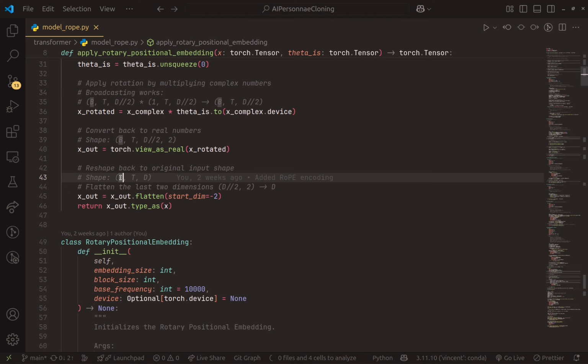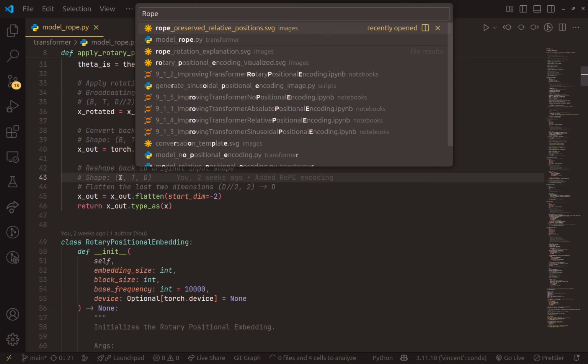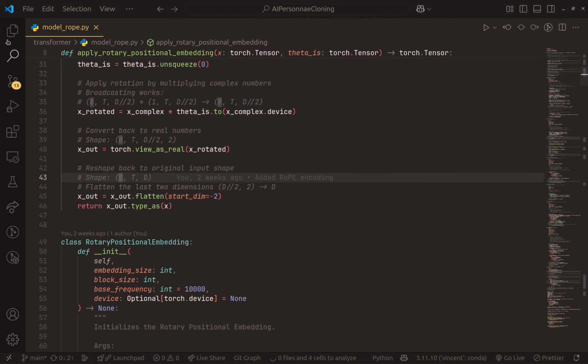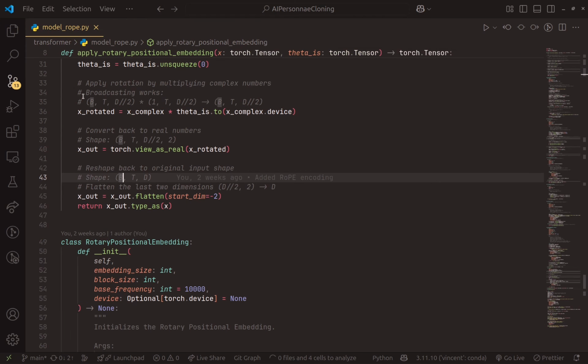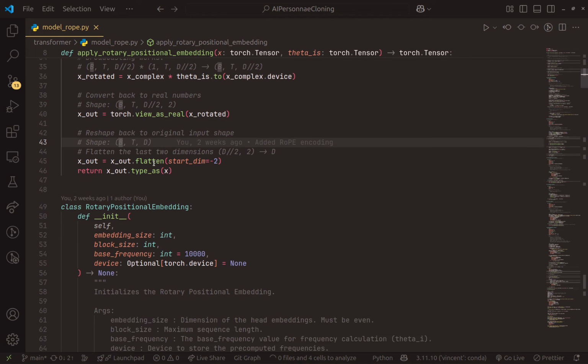Again, I have created another notebook to do the experiment. So it's this one, transformer, where is it? Yeah, it's this one. So improving transformer rotary positional encoding. I'll make sure to clean everything because here I have created a lot of files. So I'll make sure to clean them and then push everything into my GitHub repository. In that notebook, again, I created the model. I have used this script to instantiate the GPT language model class, and I have the results. So let's go back to the slides to show you what we got.